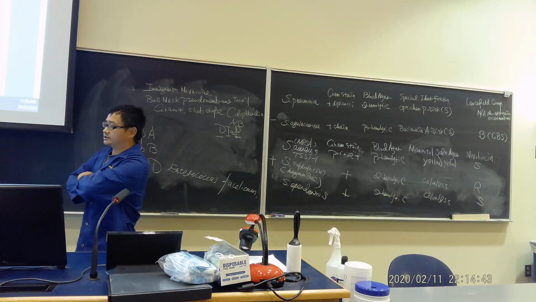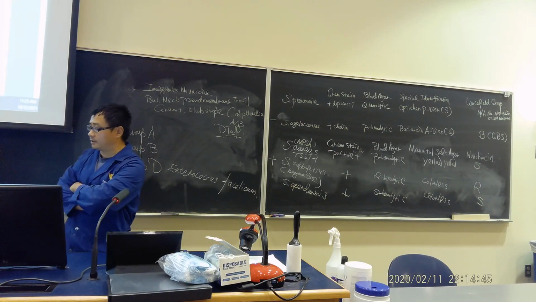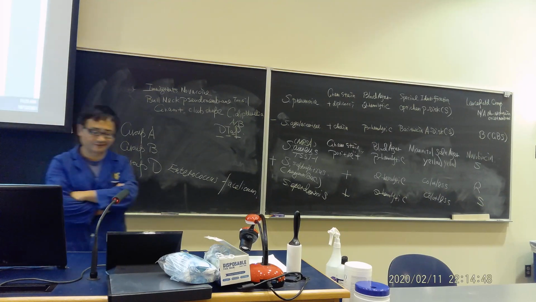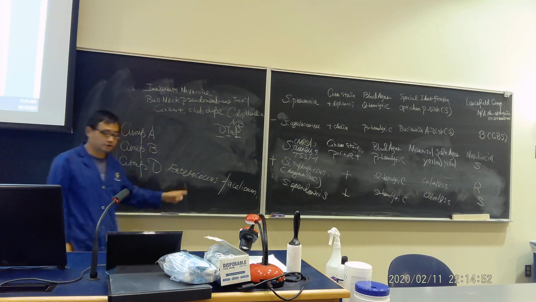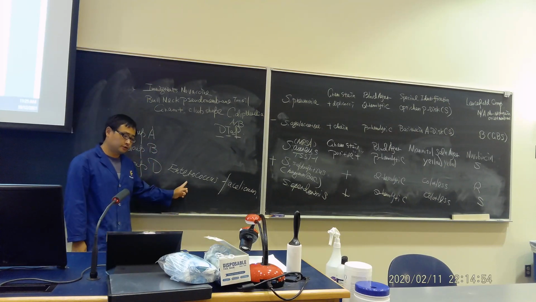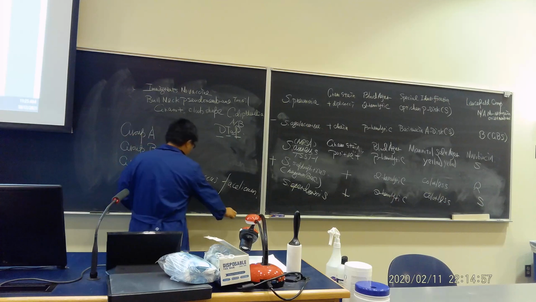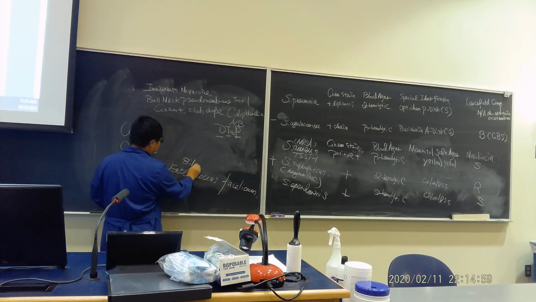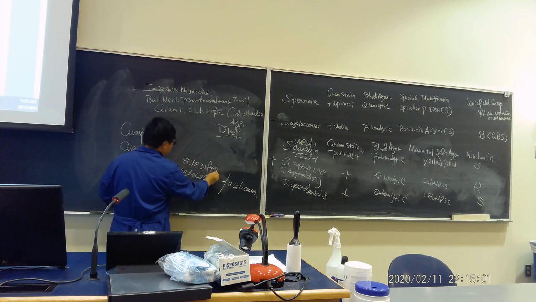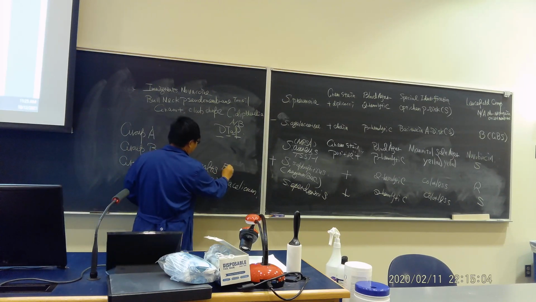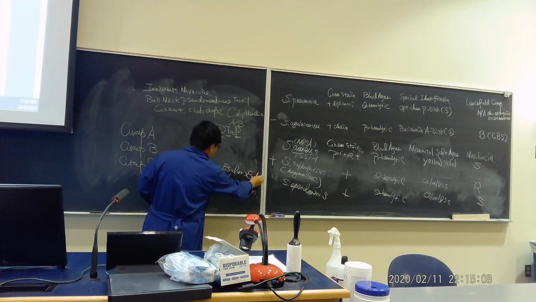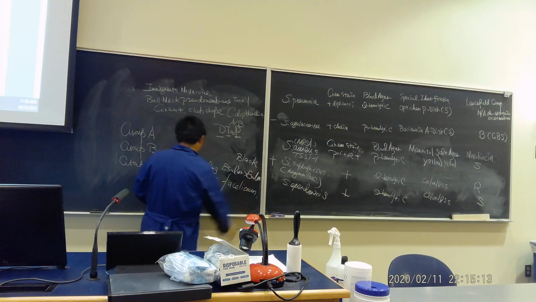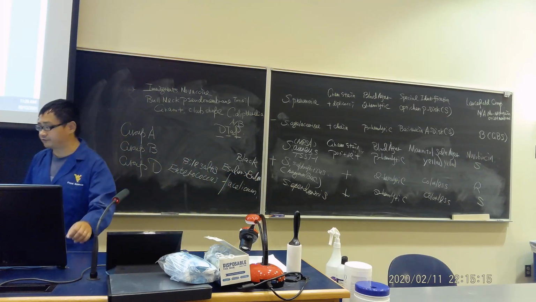It can grow on a bile salts agar, and the hydrolysis of esculin becomes esculetin, which turns black. Which one is it? Enterococcus. Okay, this one will hydrolyze esculin. It can grow on the bile salts agar and the esculin becomes esculetin and turns black. So the answer is Enterococcus.